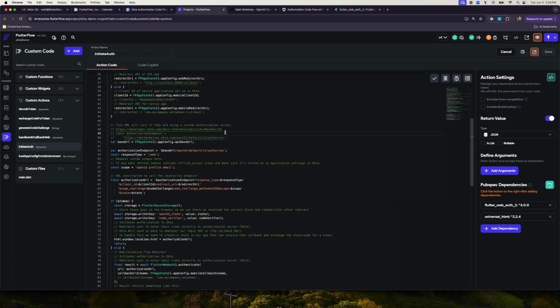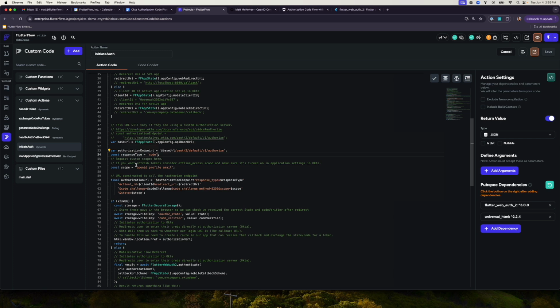And one important side piece to note with Okta is that this is the organizational authorization server. So if you are using API Access Management, which is a SKU that you can purchase at Okta to push out custom authorization servers, then you would have a different endpoint than this, and I would follow the doc reference in order to achieve what you're looking for.